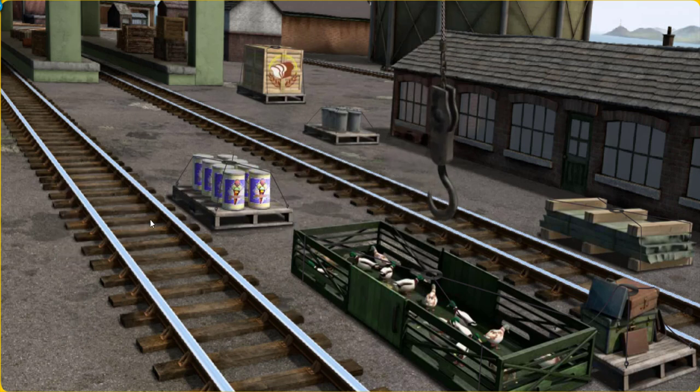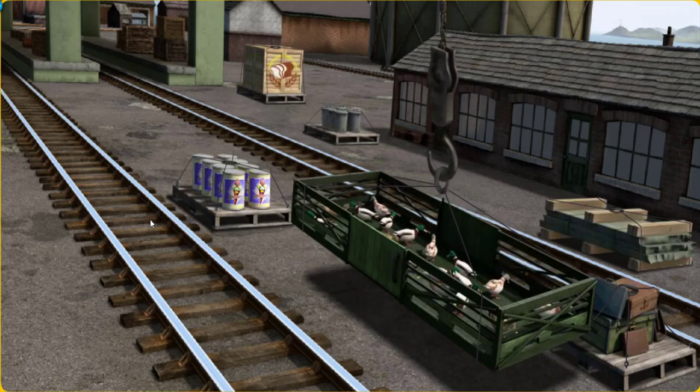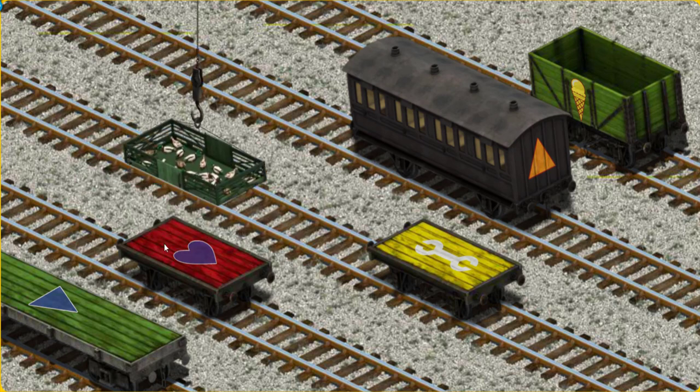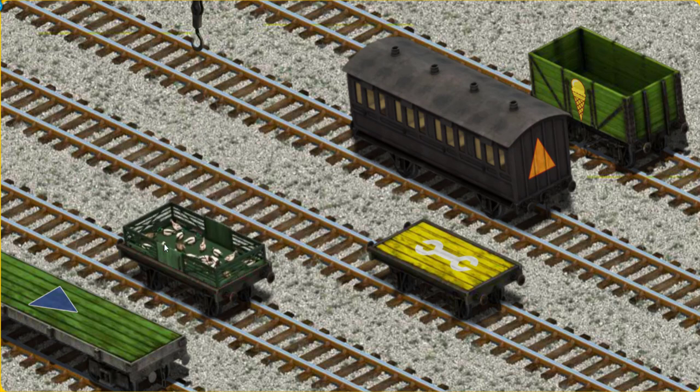There you go, let's lift and load. Now the cargo must be loaded. Show Cranky where the red flatbed with a purple heart is. You found it!